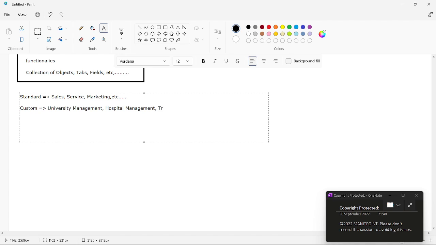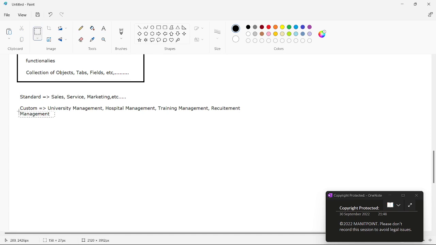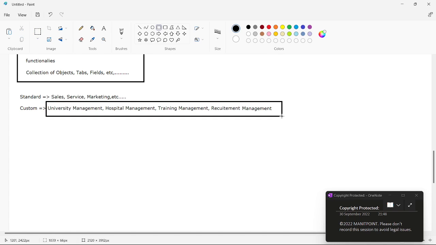For example, training management, or recruitment management, which is a kind of HR management. Wherever you get placed, service based or product based company, based on their requirements, you might be creating some application like this. These are just sample applications.